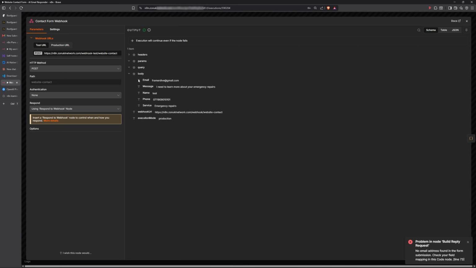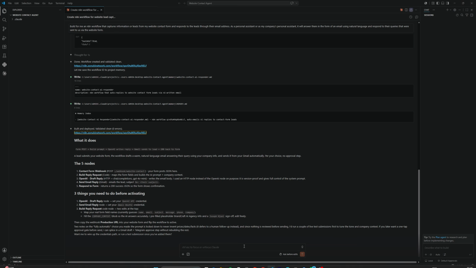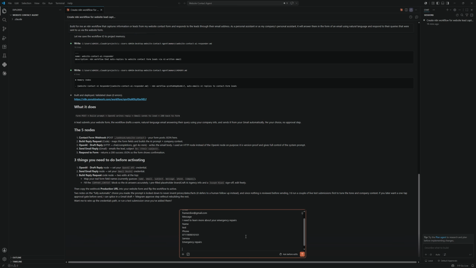So what I'm gonna do is copy this body information and go to my VS Code, and I'm gonna paste it inside here and tell it, the above is the information that comes from my website. Please check the N8N workflow to confirm that it respects that form of input lead.